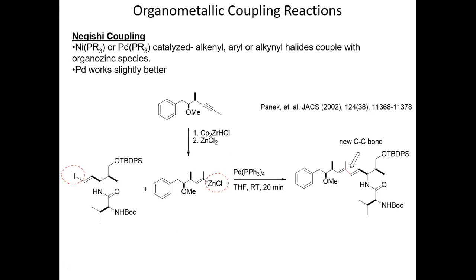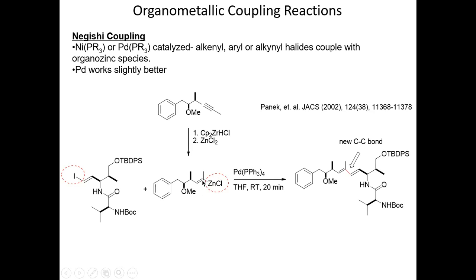Number one, you can see the stereo centers are present, so it's tolerant to that, and it doesn't epimerize anything or change the stereochemistry of your substrate. Number two, the other part of its utility is that you maintain the stereochemistry of your alkenes, right? Your double bonds don't isomerize, so the stereochemistry doesn't change. You get what you get.